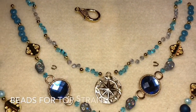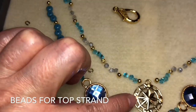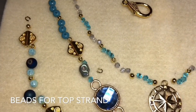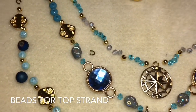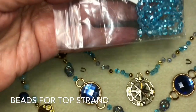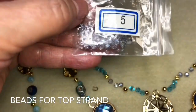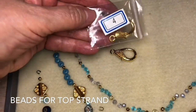For the shorter strand, you'll need one of number 11: the 28-millimeter compass bead focal. Then 14 of number 6, the little 4-millimeter round gold spacer beads. Then 24 of the 4-millimeter bicone Chinese crystals in aqua. Then number 5: the 4-millimeter Chinese crystal round bead in steel blue shimmer — you'll need 18 of those. And finally, of course, you'll need the clasp, which is number 4 in your March Bargain Bead Box subscription.